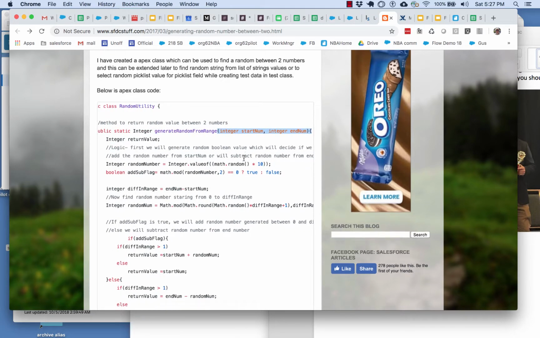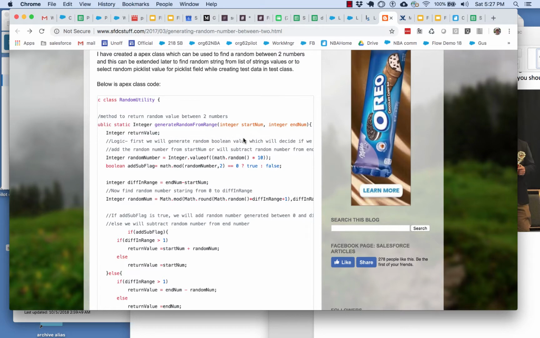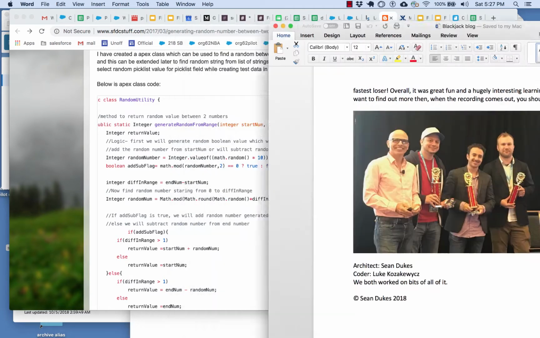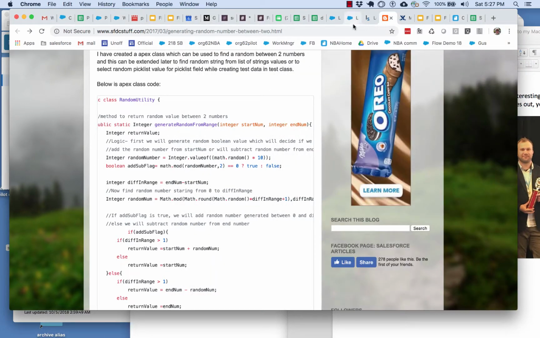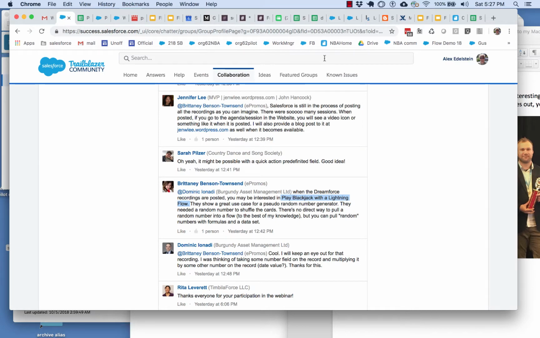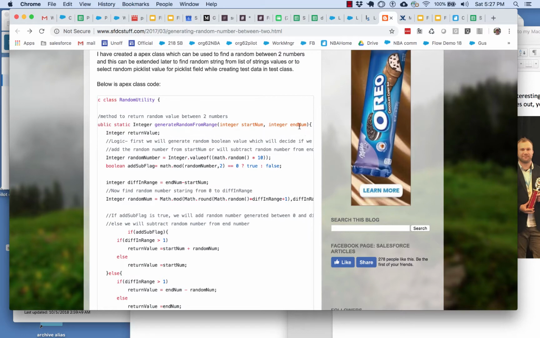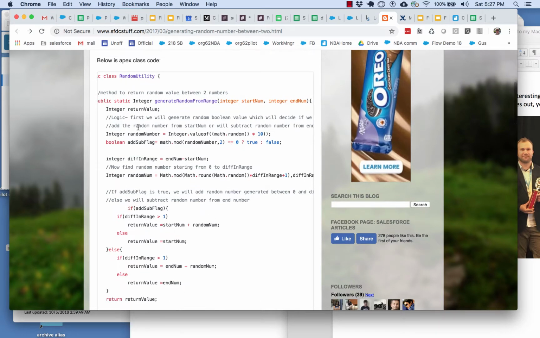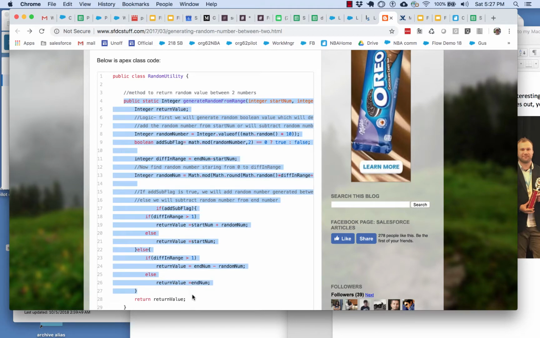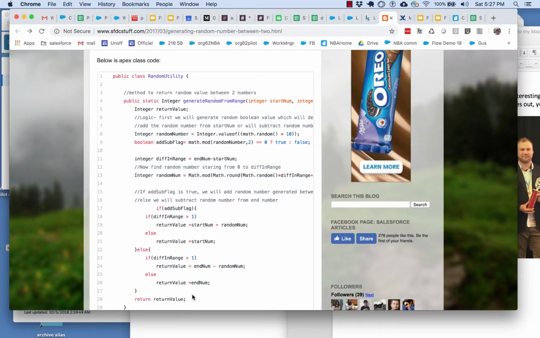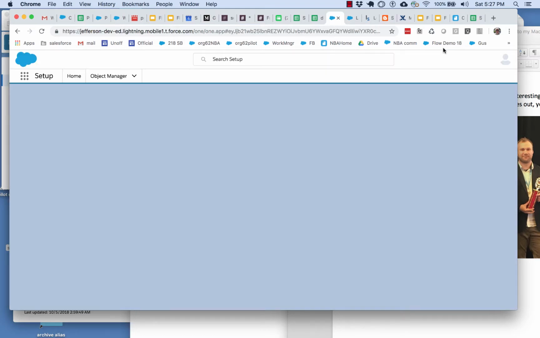So what I want to do is create a flow action so that someone using flow, like Luke and Duke, that's these guys over here, and like the people in this thread over here, can just drag this into their flow and give it a start number and an end number and get this useful range, and so that all of those people don't have to worry about this random code. So let's do that right now. So I am going to go to my main demo org, and let's do that over here.